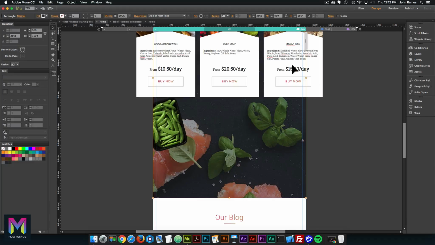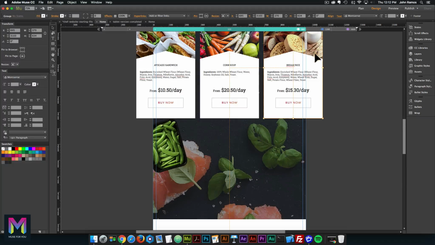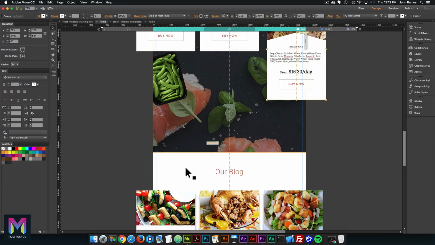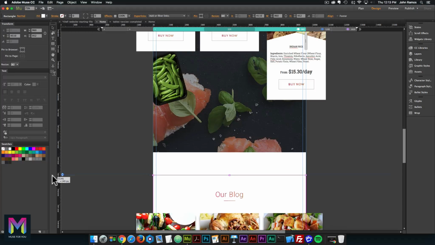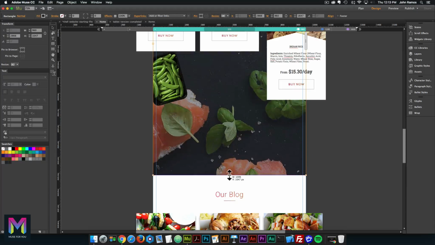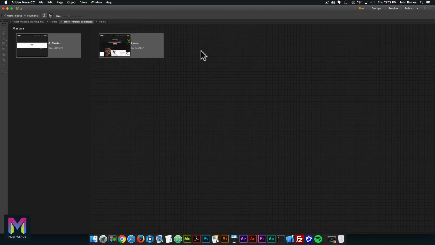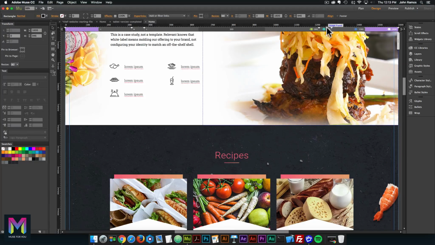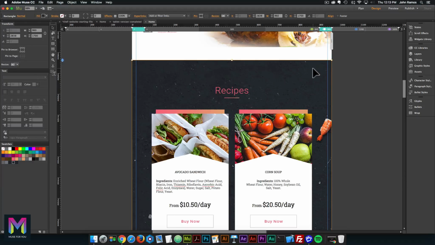Perfect. All right, and then I'm going to take this panel and just bring it down here. So we actually need a bit more space. So let me select the section 4 rectangle, use the vertical move handle, and make it a bit taller. And let me reference the website so I can see the exact height of the rectangle. So I'll go to the 960 breakpoint, and this rectangle, the height is 1700.